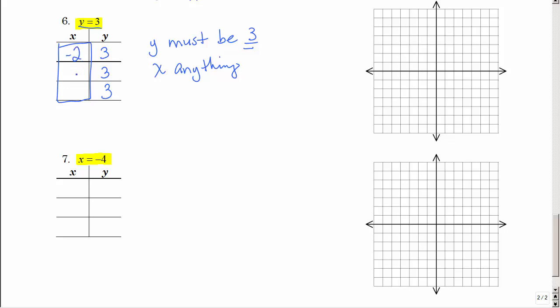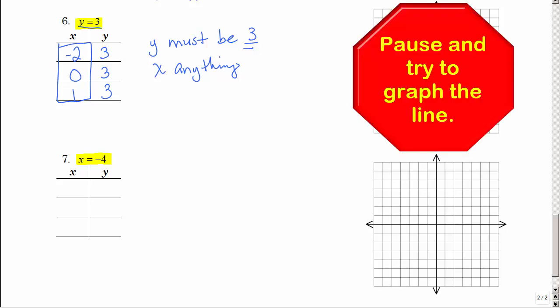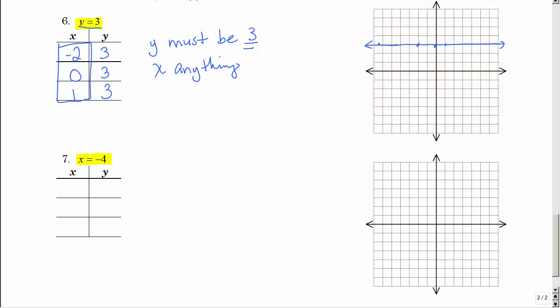I think I'm going to choose -2, 0, and 1, just to kind of be different. But you can choose any you want. So you choose your numbers. I'm going to choose mine. Let's both graph them and see if we end up with that same line. Is that what your line looks like? Now remember, this line represents not just these 3 points, but an infinite amount of points. I selected 3 to create my line, but that line has an infinite amount of points, so as long as we have the same line, we have the same solution.